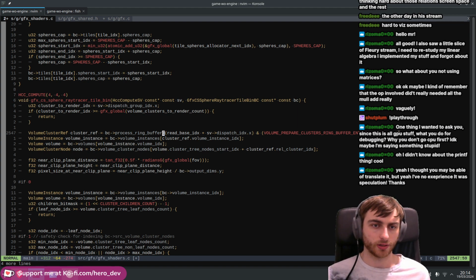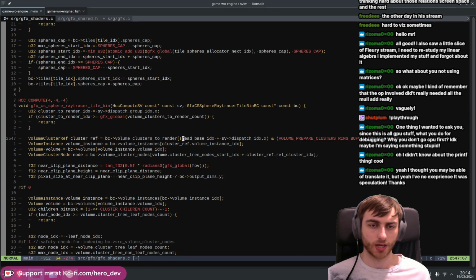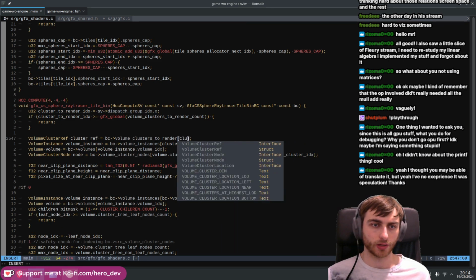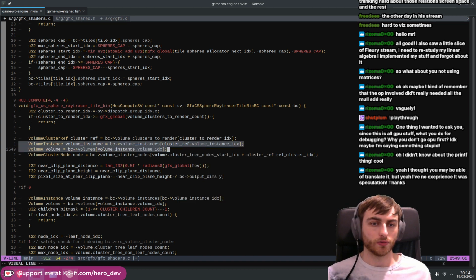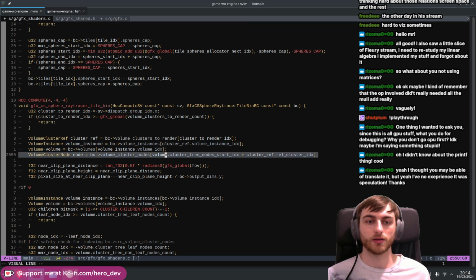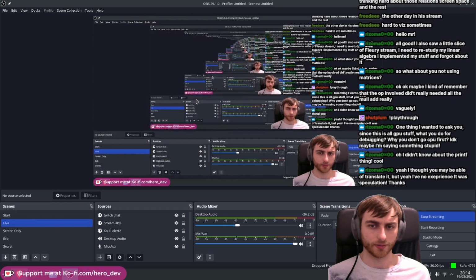So now we get the volume clusters to render, and we put in the cluster to render index. Now we use the cluster reference to get the instance data and the volume, and then the node that we're referring to, the cluster node. There's a whole bunch of different reads there.